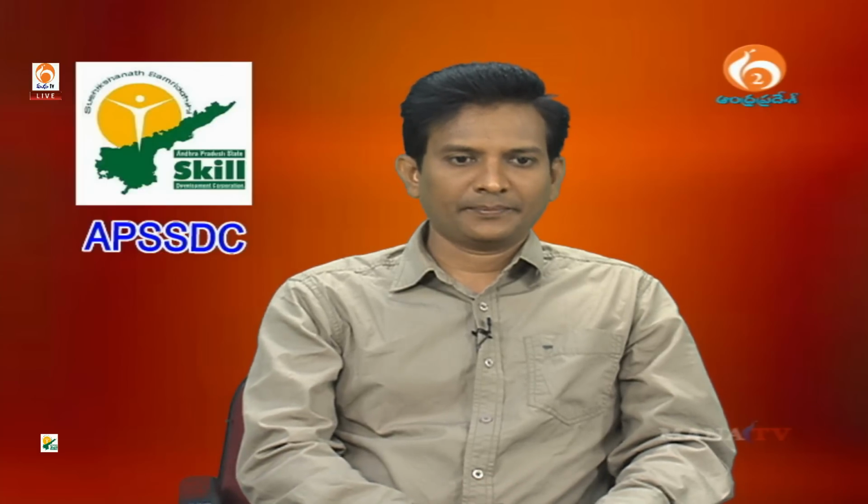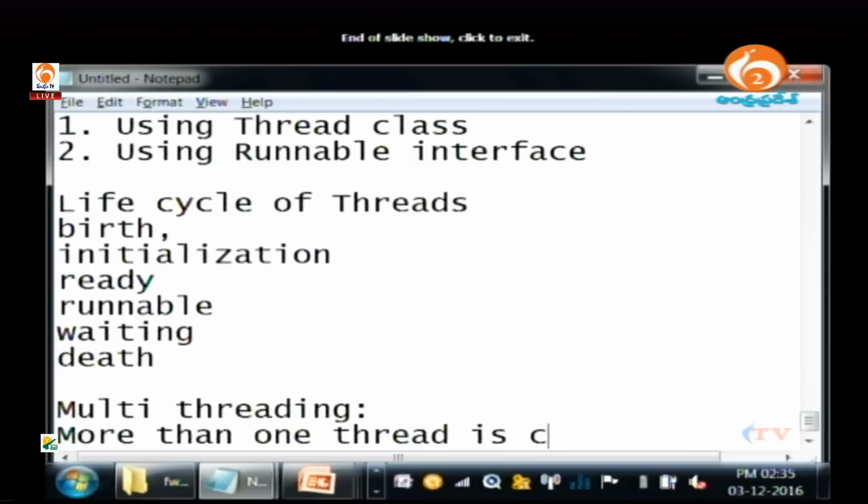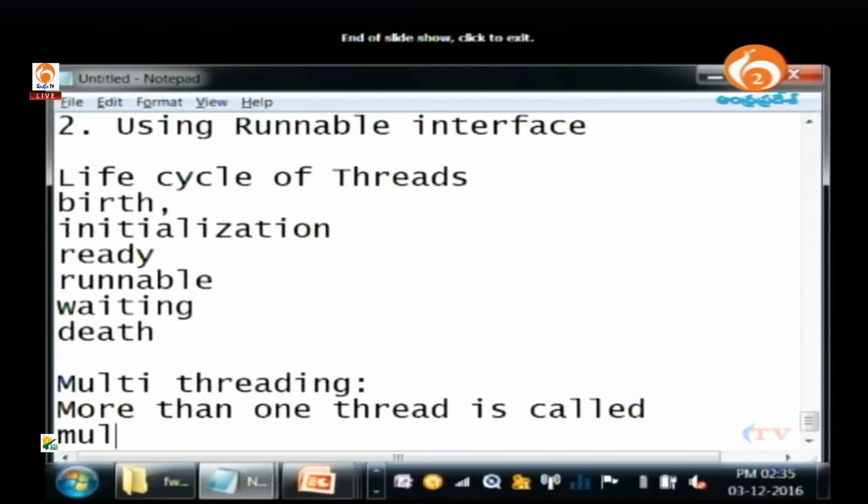I will write it: more than one thread is called multi-threading.